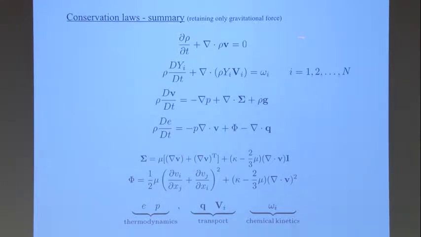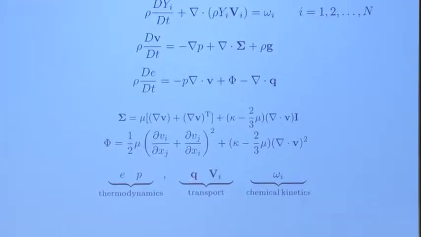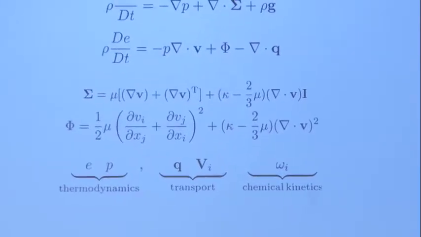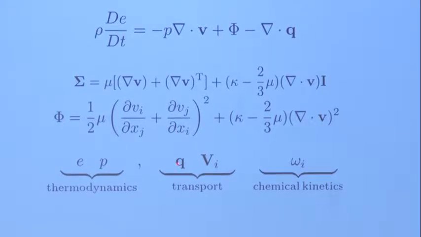Okay, so what we have left in this equation still to determine is what is the internal energy, E, and what is the pressure. In other words, how do they relate to other fundamental properties or quantities in this equation. So we need thermodynamics for this. We have to determine the heat flux vector Q. How does it generalize from just the Fourier law? Okay, there will be a generalization here, so we discuss.